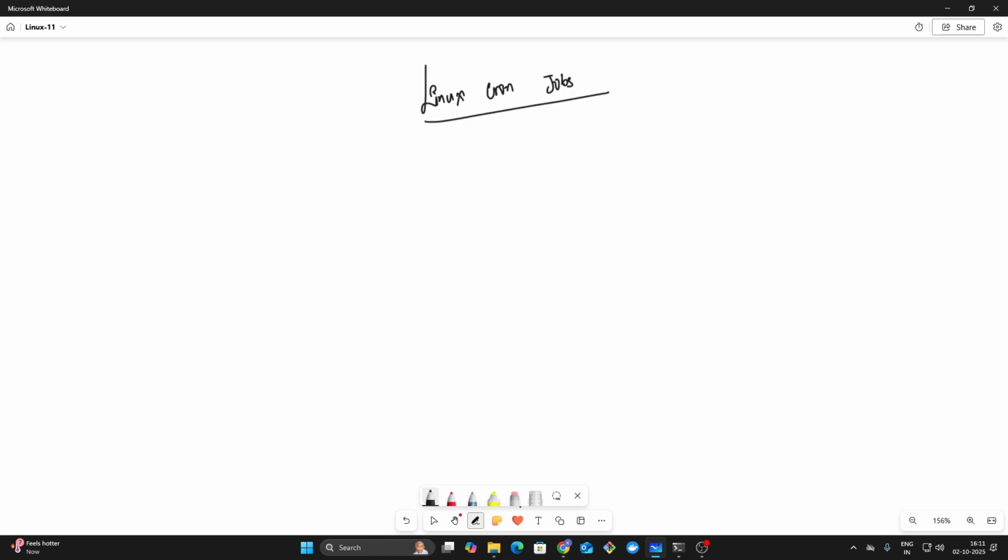Think of cron as your alarm clock. Okay? You set the time once, and it rings automatically every day. In Linux, cron wakes up your script and runs it. Okay? So how does cron work? To tell cron what to run and when, you have to use the crontab file.